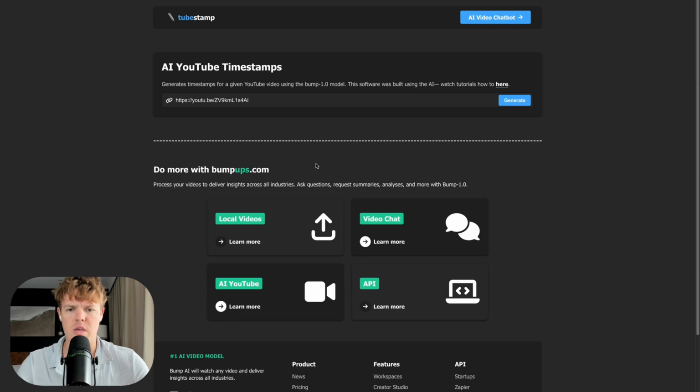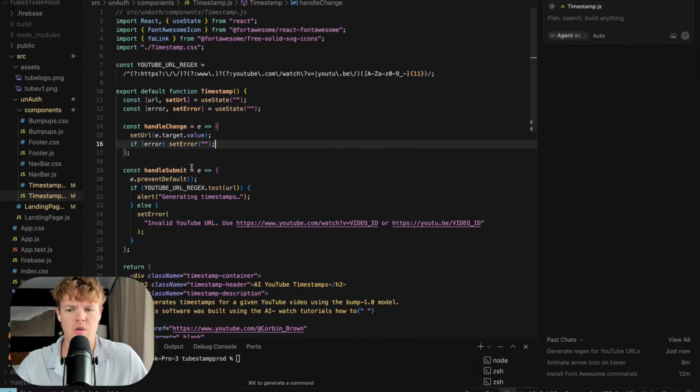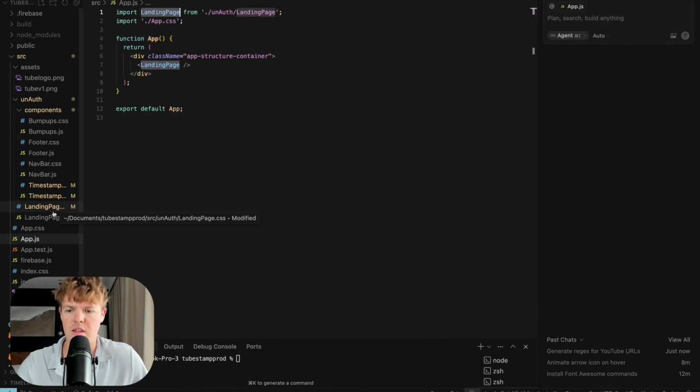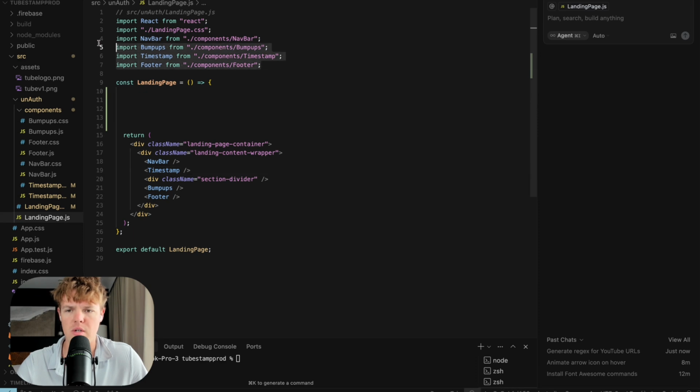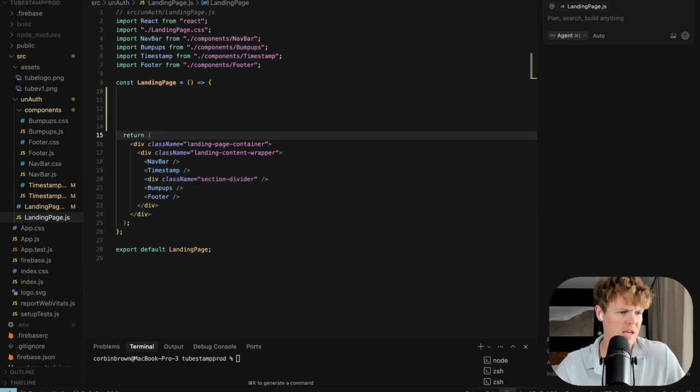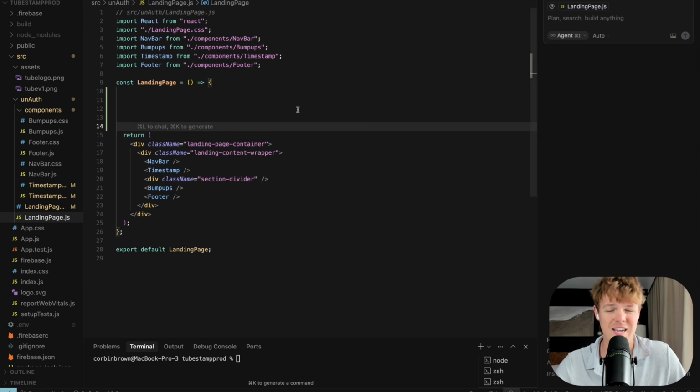So let's go over a big one here, which has to do with importing files between different files. For example, as you already saw, we're importing the landing page here, and then in the landing page, we're importing all of the relevant components here. Notice the path: components navbar, components navbar. Now, what happens when we get an error like, we can't find your file, which is going to happen sometimes with AI because it doesn't have full context?